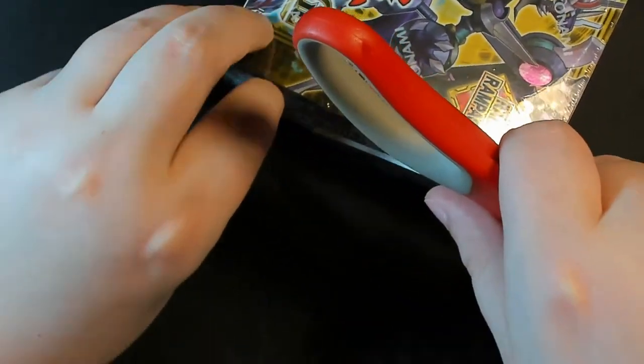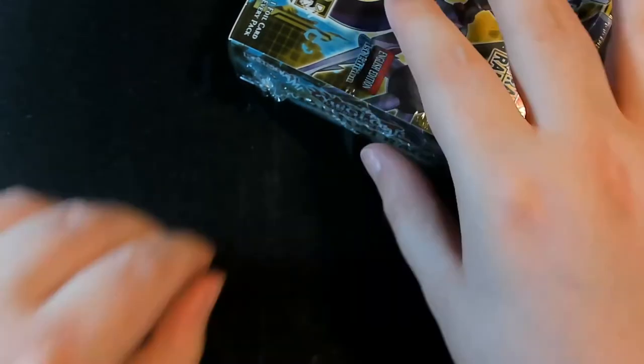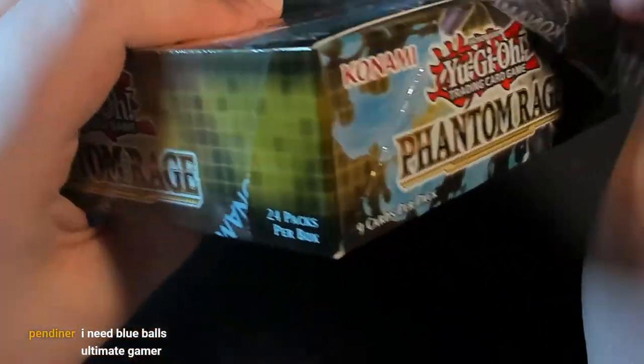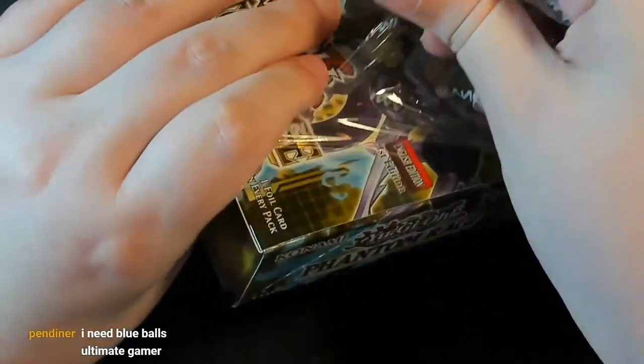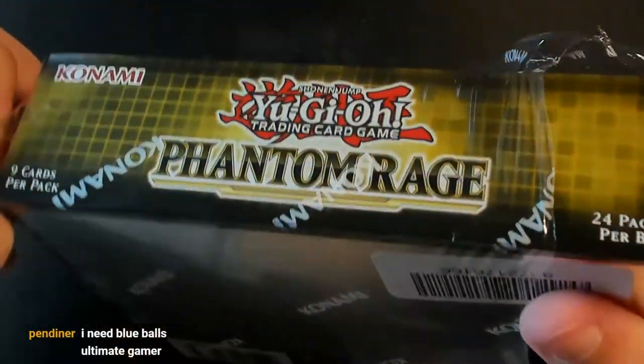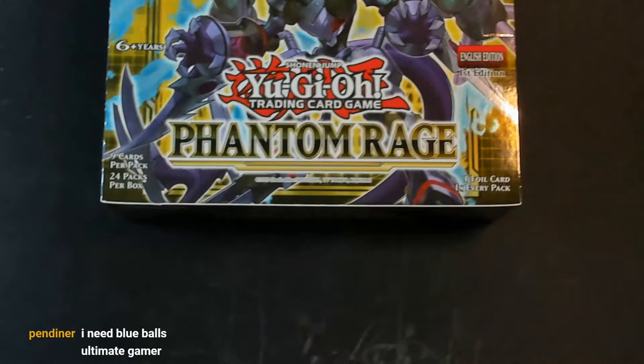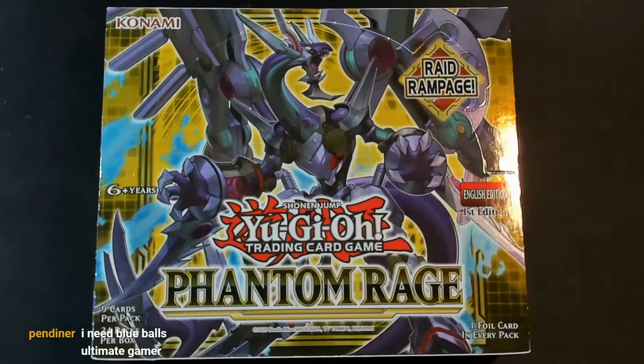Get them scissors out. Blue Balls Ultimate Gamer. Dude, that's me you're talking about. It's okay, Brad. We're going to make sure you go streaking. Brad, do we get to choose where you streak? I guess that's up to you, but if I had a say in the matter, that would be more fun.